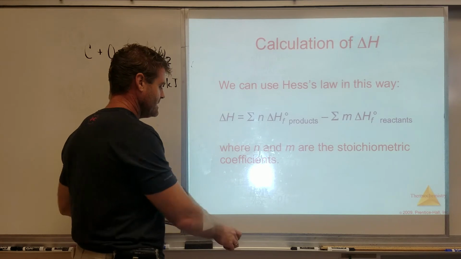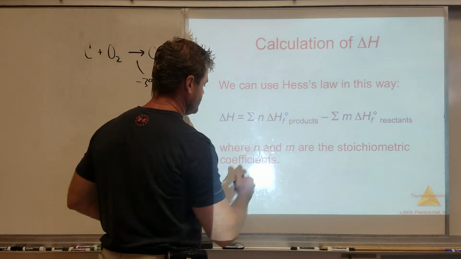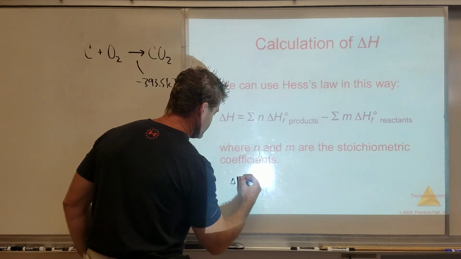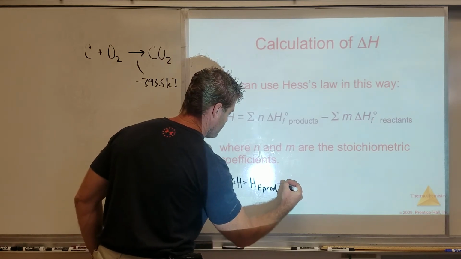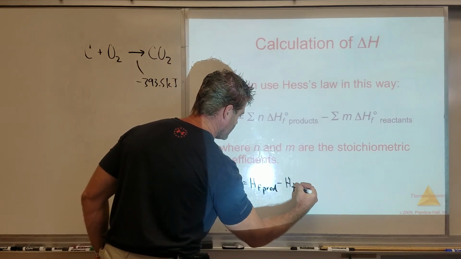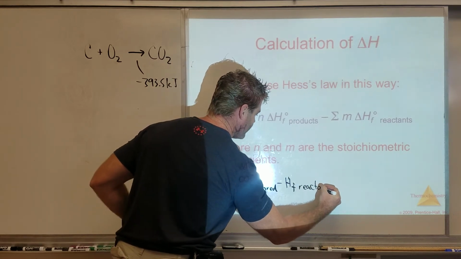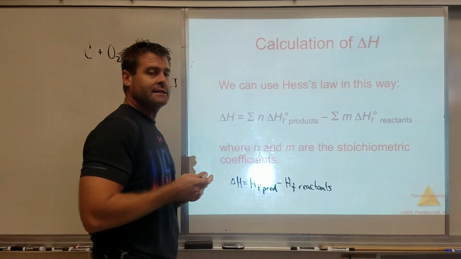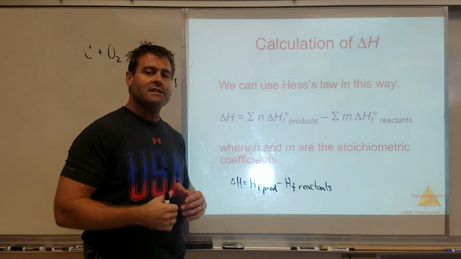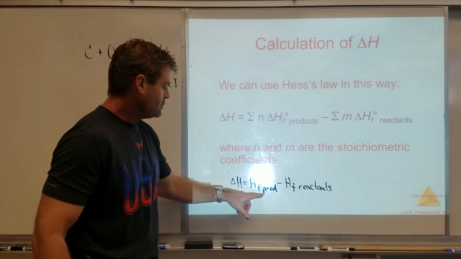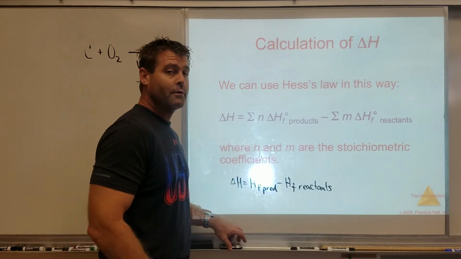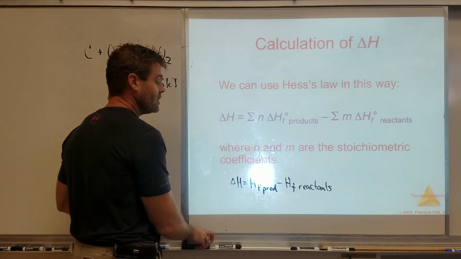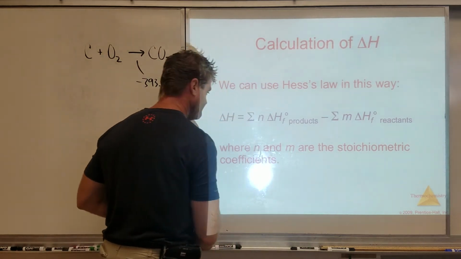Essentially, you guys, you know what you could put if you wanted to make this a lot easier? Delta H is you just get the enthalpy of formation of your products minus the enthalpy of formation of your reactants. And that's typical fashion. You guys remember what I was saying with delta? That's a change in, and whenever you get a change in, by convention we always do final minus initial. We take the enthalpy of the products, which is our final, minus the enthalpy of our reactants, which was our initial. So let me show you how you would do that.